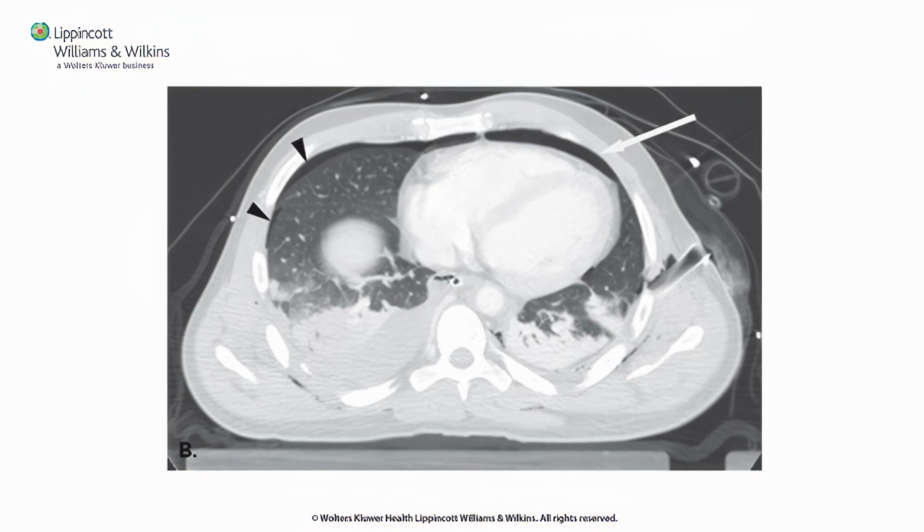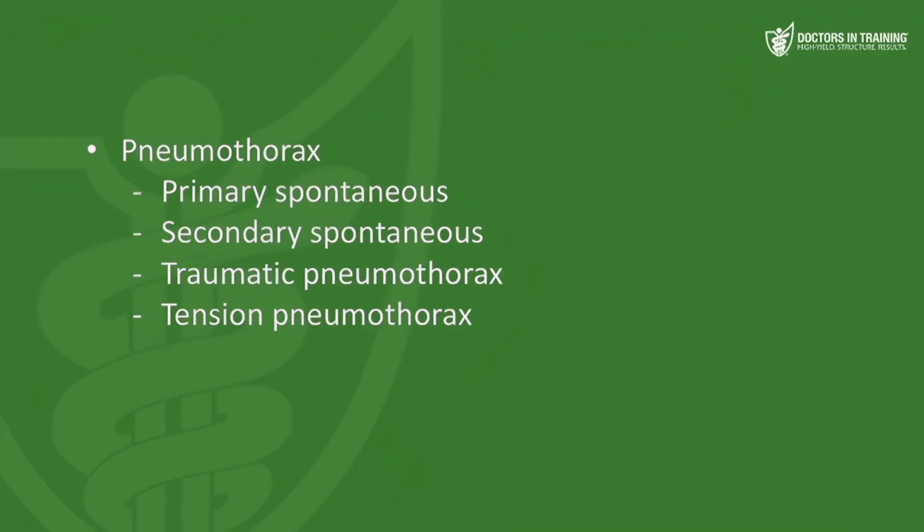On x-ray, one's not able to see a small pneumothorax, so the CT scan offers the definitive diagnostic technique. You can see on this picture, on the right side of the CT, which is actually on your left, with the black arrows, is a very small pneumothorax. And then on the left side, with the white arrow, you can see a slightly larger pneumothorax, but even that is quite small. There are other types of pneumothorax: primary spontaneous, secondary spontaneous, and then even tension.